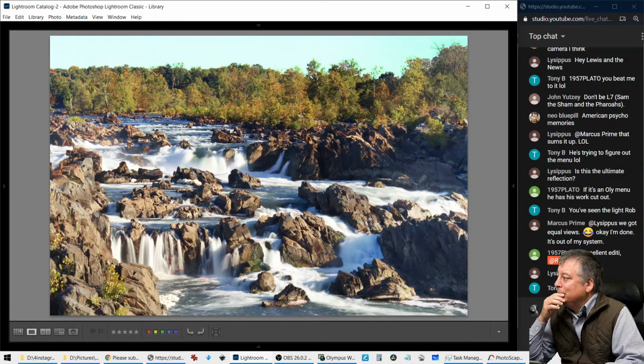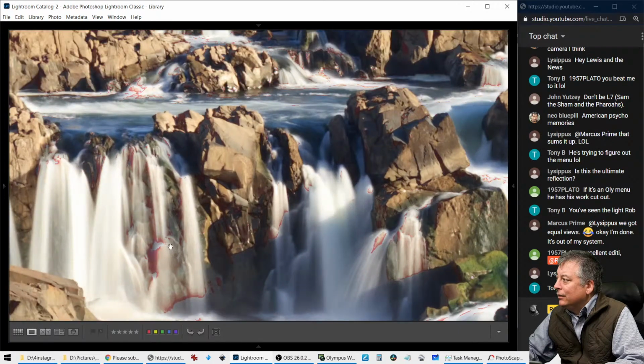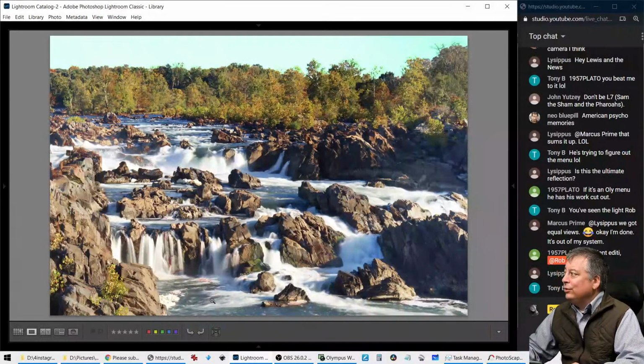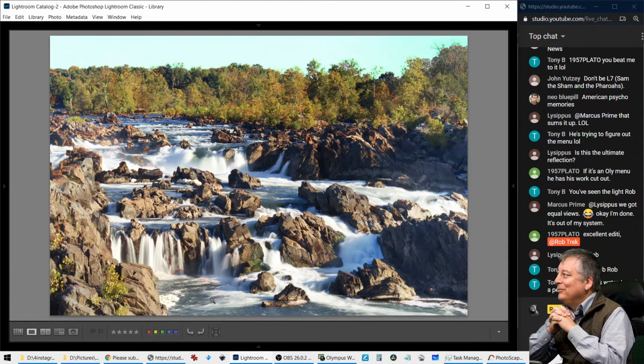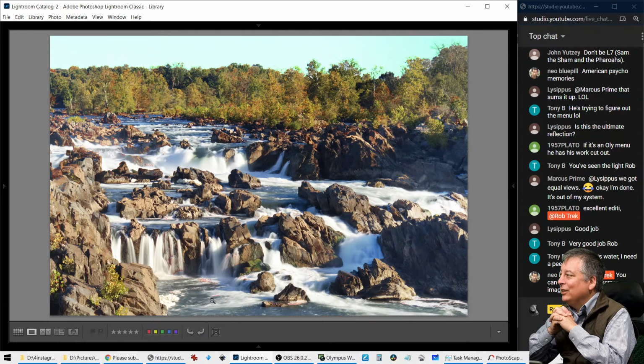Okay, this is weird though. There's some weird artifacts here. So a little bit over edited because you're getting artifacts in some of the colors. Unless that was intentional, but I don't think so. It looks like you're trying to bring the reds out or something.